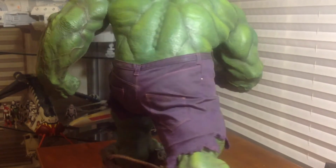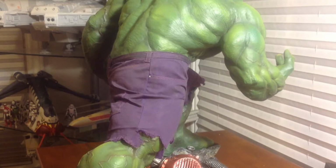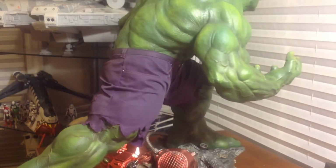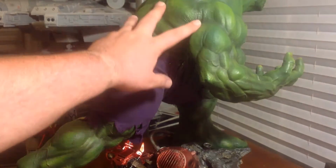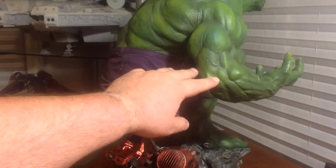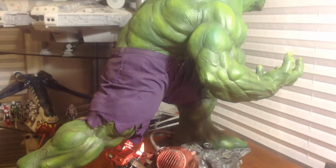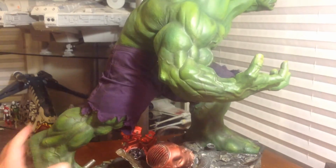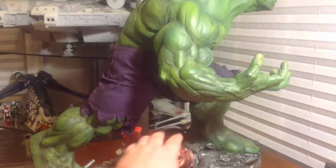So let's turn him around some more and get another look at this side over here. Trying to be careful here. You can see on the other side, just the same great sculpting and detail through here. Great look at the muscles defined and the different tones they used of green. The different textures, again, rough on the elbows there, and just through and through, just awesome sculpting.